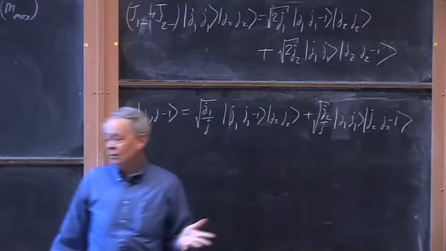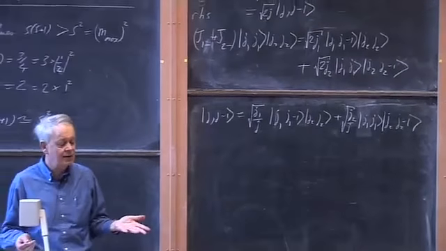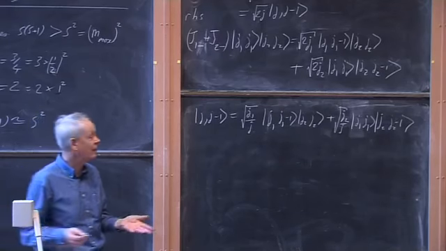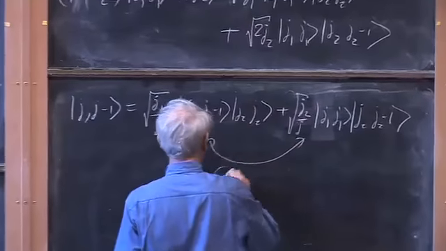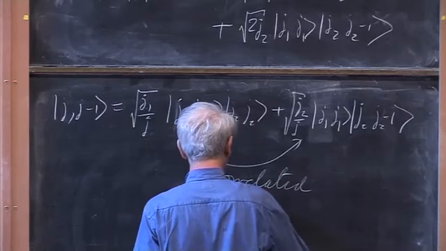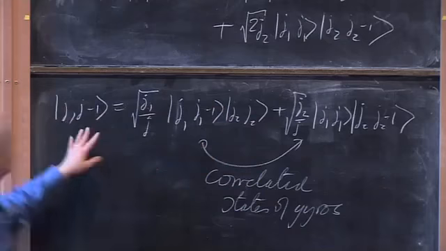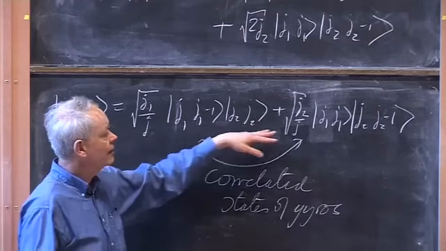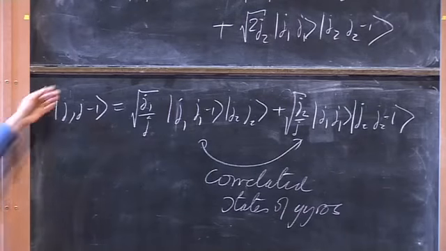And it's inevitable that has to be the result. One of these gyros has to be off the axis, but they can't both be off the axis, because then we'd be 2 units of angular momentum down the axis short. So what we've got here is correlated states of gyros. The gyros have become entangled. In this state in which the box has well-defined angular momentum, the results of measurements of the 2 individual gyros in the box have become entangled.